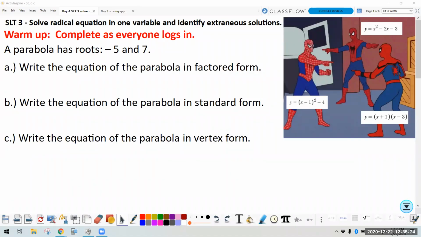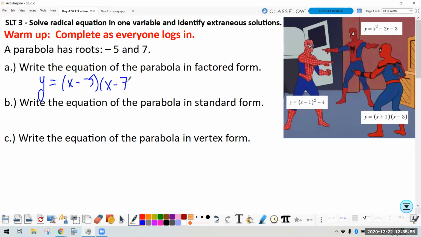So today we're going to focus on solving, but before we do that, here is a warm-up going over what we did last Friday. So we have the roots, which are the zeros, the x-intercepts. So the equation for factored form is y equals. You needed something equals f of x, g of x, y equals something equals to make it an equation. And then factored form is always x minus the root.